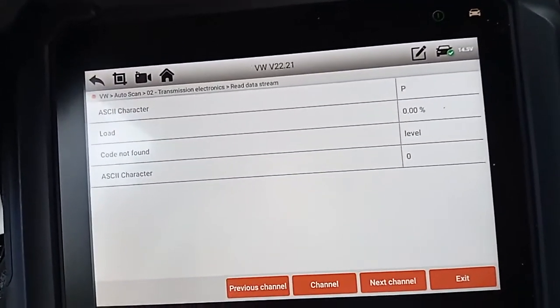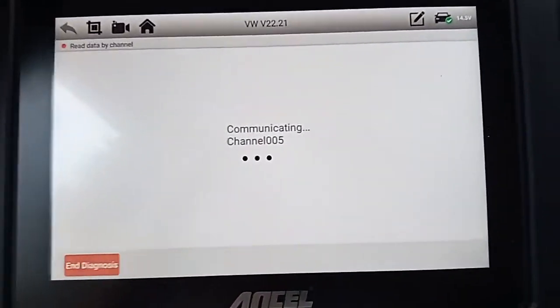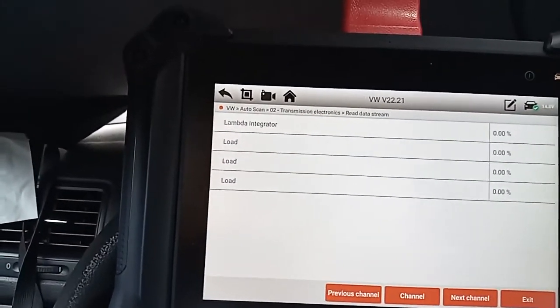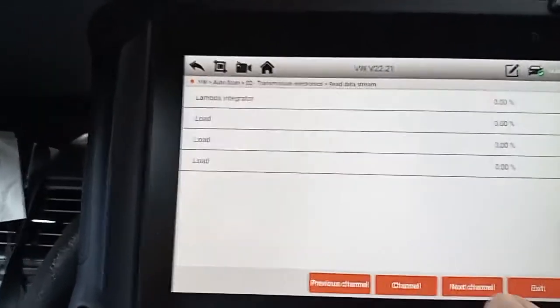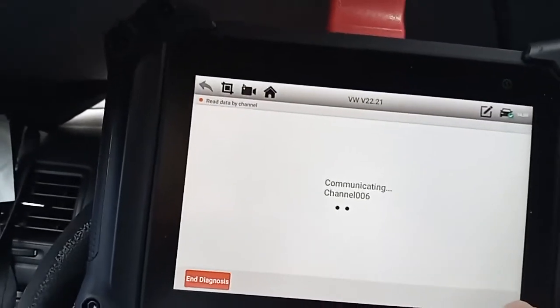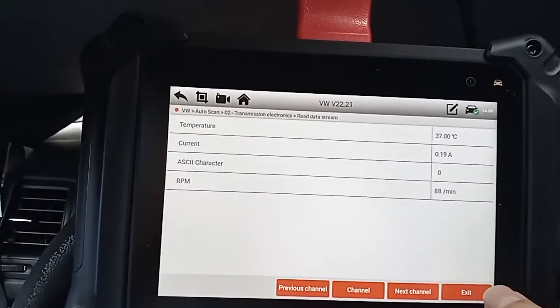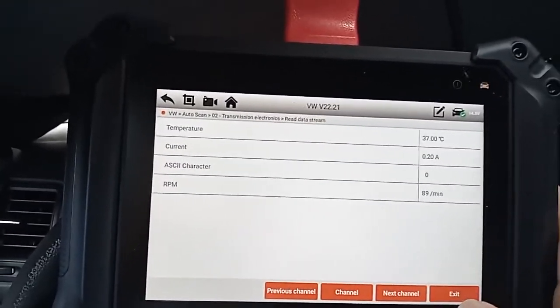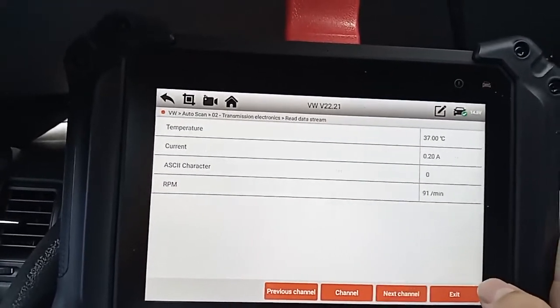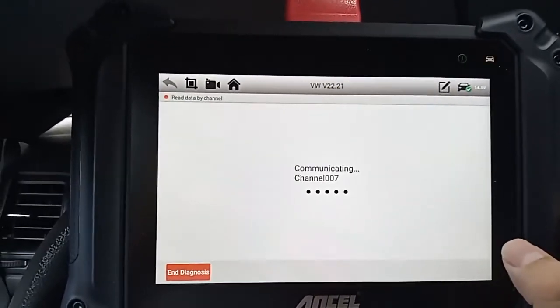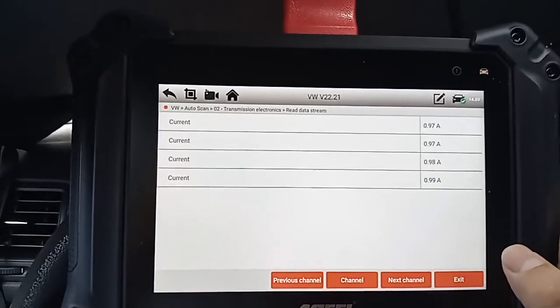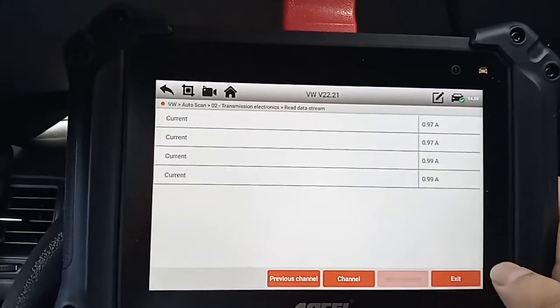Code not found. Next. Lambda integrator load, nothing there. So keep going. Temperature 37 C, current 0.9, RPM 89. Next channel. Current 0.97, 98. Next channel.